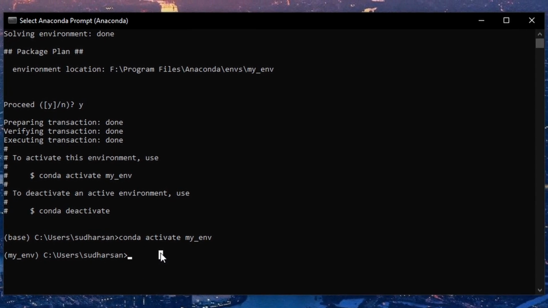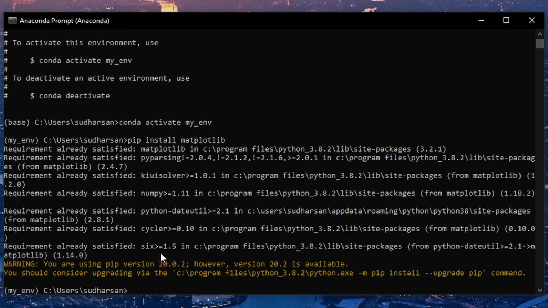Now what you can do is pip install matplotlib, and if you press enter, it is going to download all the required packages for matplotlib.